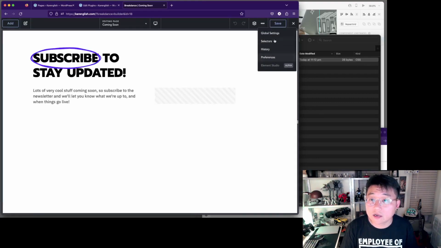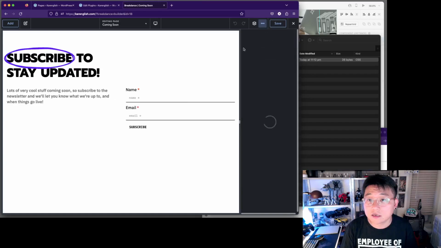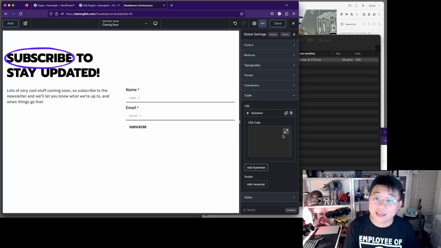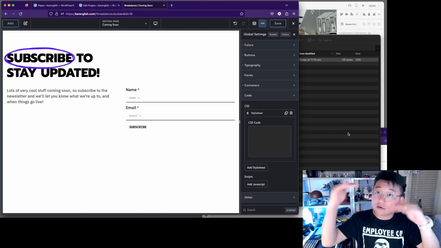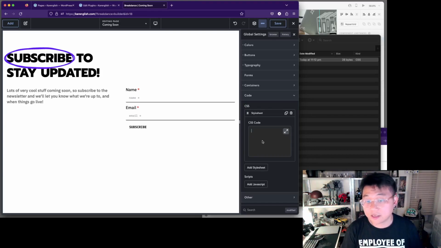Okay, so here we have... no, not here. Where is it? Nope, that's not it. Yeah, here we go. So we can actually add a whole style sheet in here. Okay, so that can be helpful. Now, once I compile everything, it is minified, so it just goes into one line. I like having things minified. I drop that in here, and I can actually have everything on Breakdance.